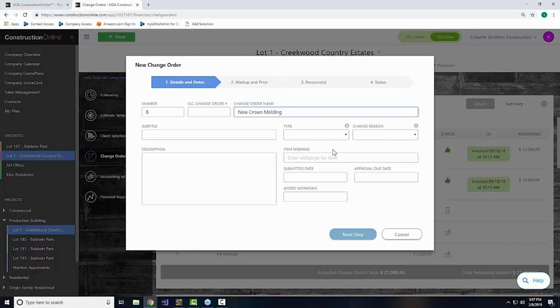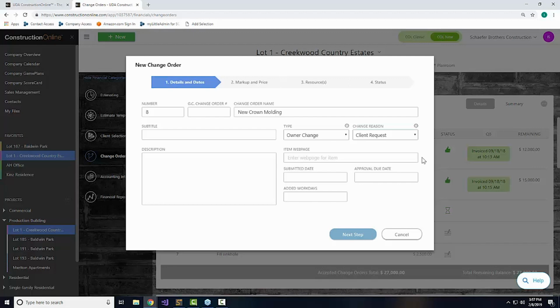But as you guys are working through and you're putting in the additional information, we'll move on to some of the additional details in here, like what type of change order is this? Well, this one's customer driven. Customer chose this, so I might come in and say that this is an owner change. This is new for 2019 as well. This is one of the enhancements that you'll find in the new Construction Online for 2019, some of these additional pieces of information that we can track.